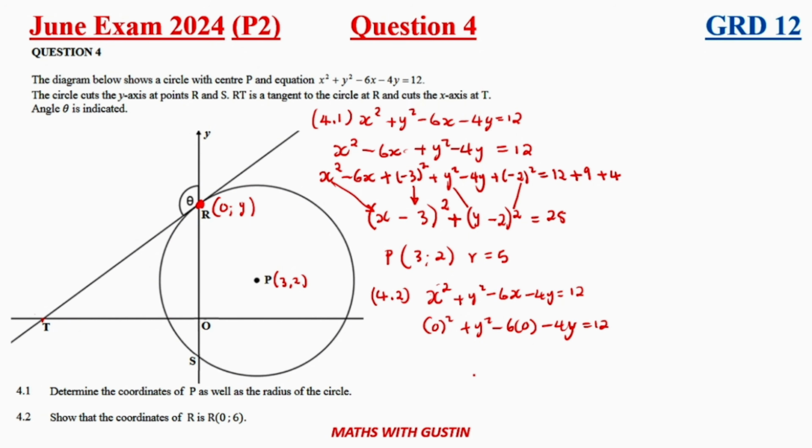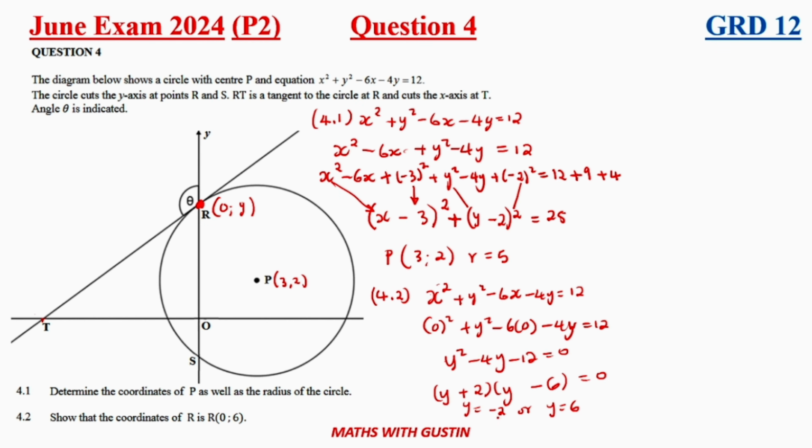Right, there you go. So we're going to be left with y squared minus 4y minus 12. I've already taken 12 from the other side. The only thing that we need to do now is to factorize the trinomial. The two numbers are going to be negative 6 and 2, so y is equal to negative 2, or y is equal to 6.